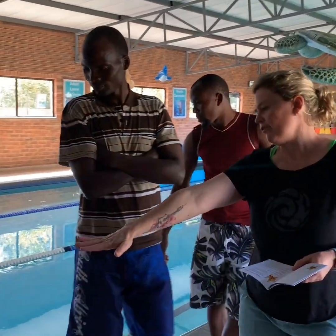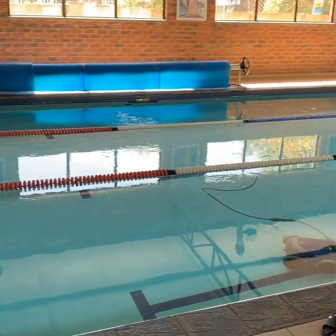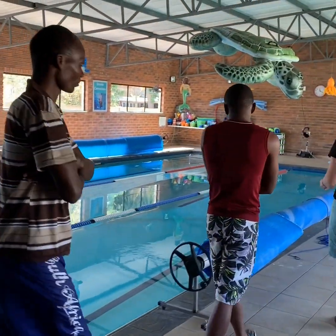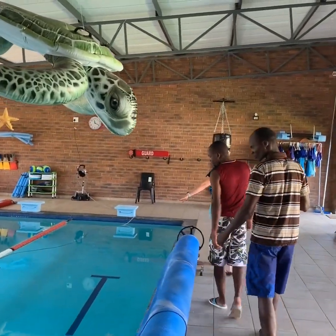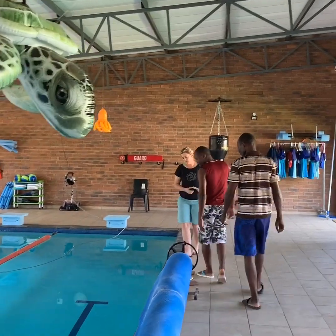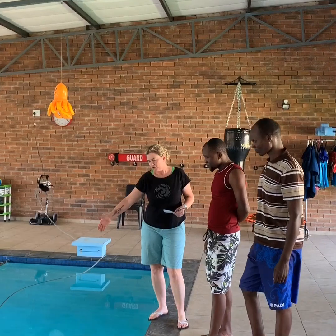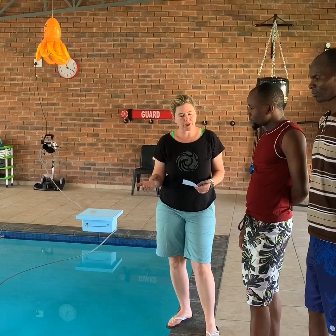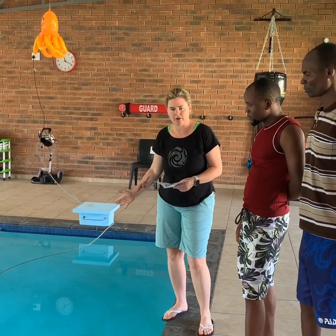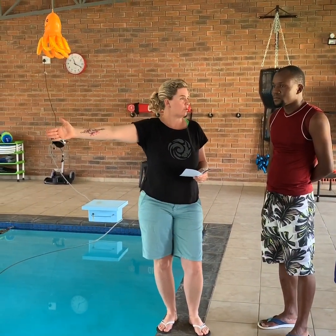So you'll see, for example, if I want to go in over here, I can walk feet first down the steps. But if I'm in this environment over here, it's a little bit deeper, you can see how the pool slopes down. This side is 2.5 meters, so this would be an appropriate area to jump into the water feet first, or alternatively, if I've learned how to do a head first dive, this would be the appropriate environment to do a head first dive. I certainly cannot do a head first dive over there because that depth is 1.4 meters and that's 1.2 meters, and that's going to cause an injury.